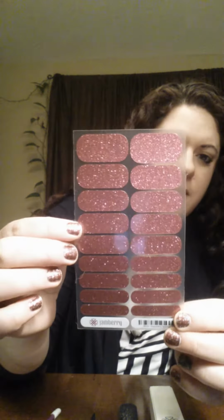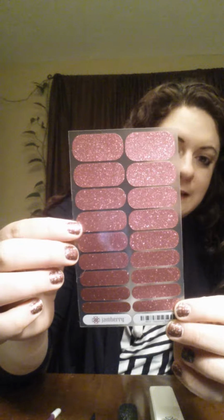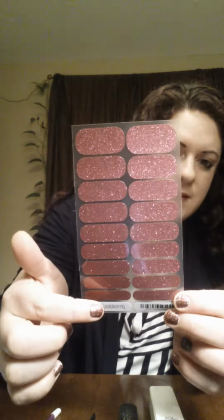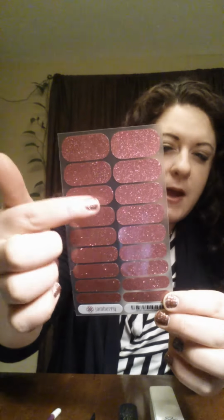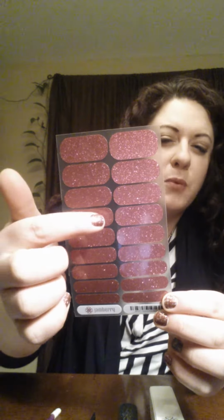When you get your Jamberry wraps, they look like this. There are enough here to do at least 2 sets on your fingers and then 2 sets on your toes. Depending on the pattern and the size of your fingernails, you can probably get 3 out of there. Each of these little strips contains enough for 2 nails. So it's like enough for this side, and then you cut the other half. Then your other half of your nails on this side.